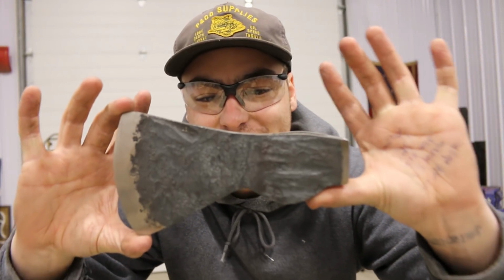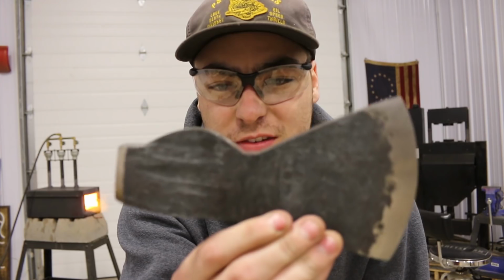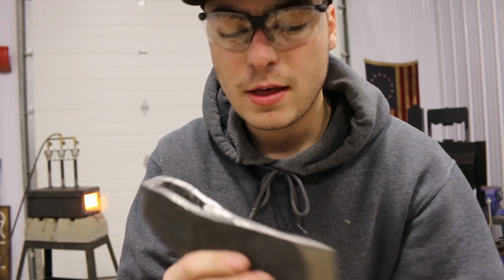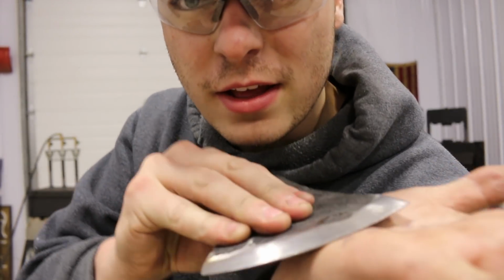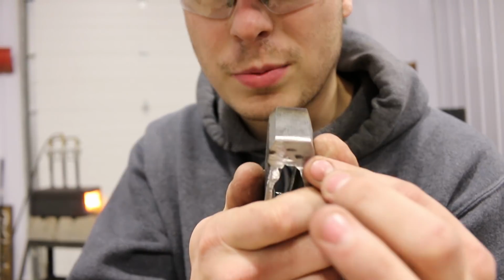Coming along great. I'm really digging this profile. I was going for a heavier axe at the start and I ended up losing some material, but it's still a pretty good size. It's sitting at about 2.5 to 3 pound range, and it's looking pretty good. I have a little bit of material to remove in the front, so I've only started the bevel, and I've got a little bit of meat on the pole here and it looks pretty good.